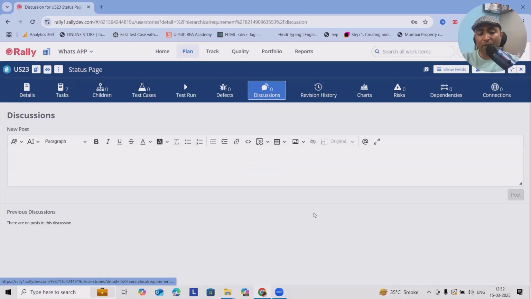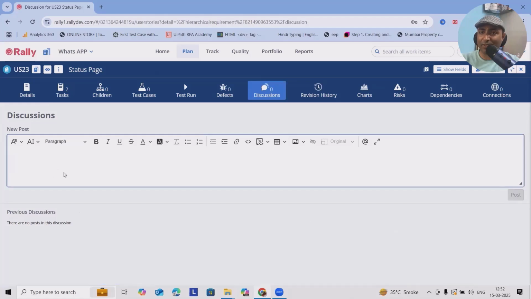At any point of time, if a developer wants to have some discussions or they have fixed anything, they will add this release notes here and add the comments in the discussions, where the team will get notified that development is completed and they can start with the testing. Once the QA team verifies, the QA team also updates the status in discussions so that the user will get notified that their task is ready for UAT, and that process still remains the same.